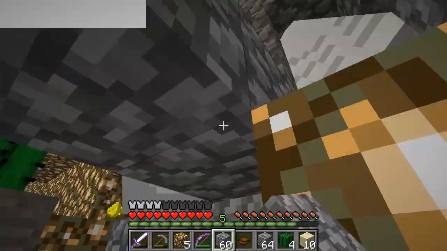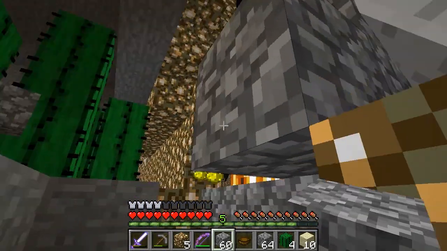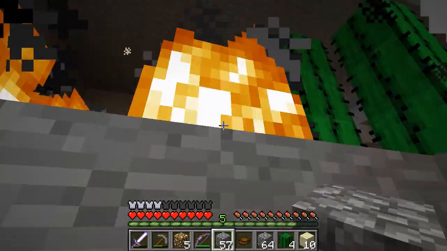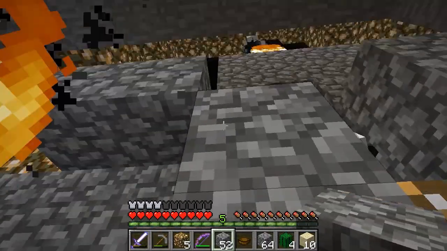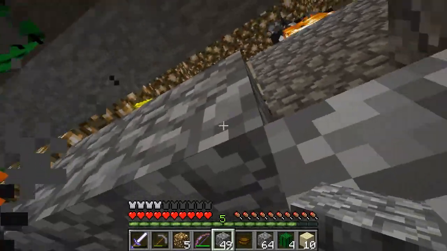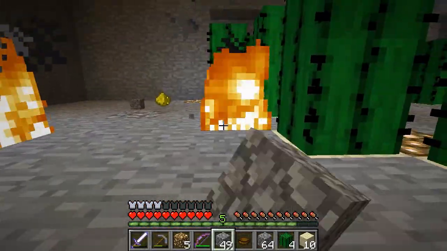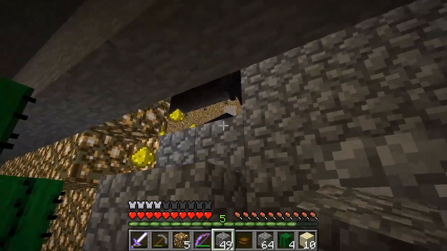Okay, so let's just place... Too many ghasts. Waiting for all the cacti to grow has clearly cost me. Maybe the maximum number of ghasts has already spawned outside of there, and so no new ghasts are going to spawn until some of those die. Where are they shooting at me from?